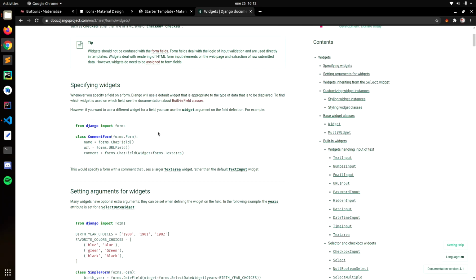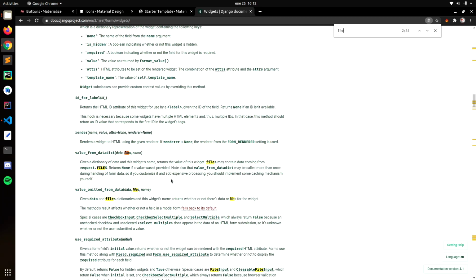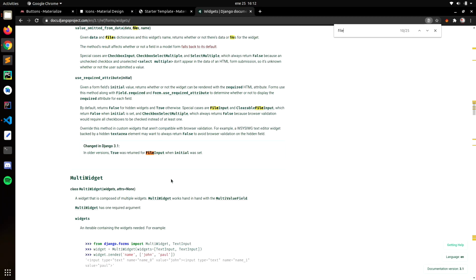So yeah, for the forms, when we create the file, let me check. Yeah, we can add these attributes, so we can make the font like multiple.